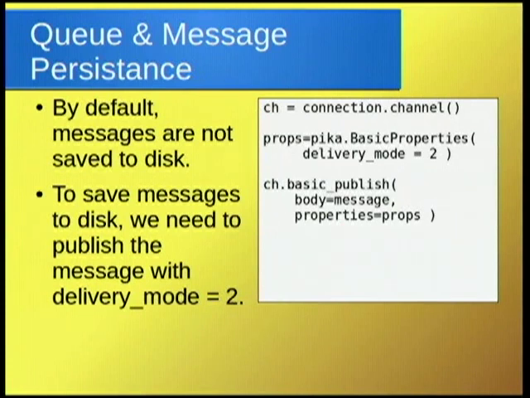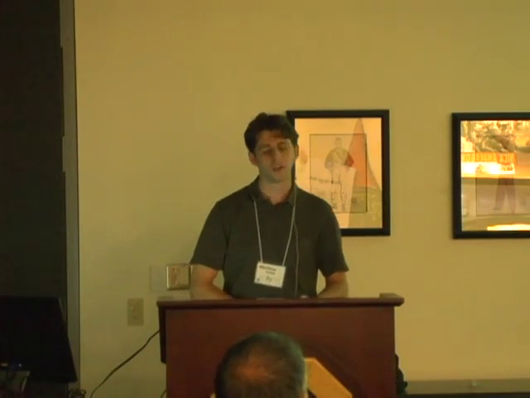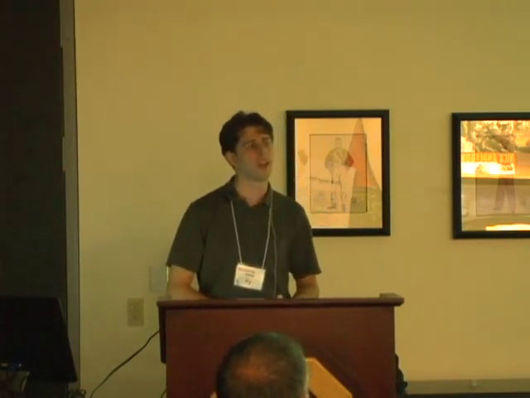So this is where passing in delivery mode as part of the basic publish is important. Delivery mode has two options, delivery mode 1 and delivery mode 2. One is the default, which says don't store this on disk, don't cache this, just stick it in RAM, put it on the queue, wait for somebody to grab it, remove it from RAM. Delivery mode 2 says cache these things to disk. It is a best effort method.